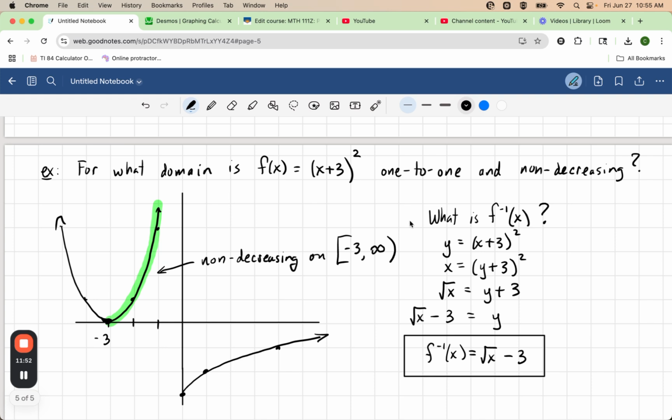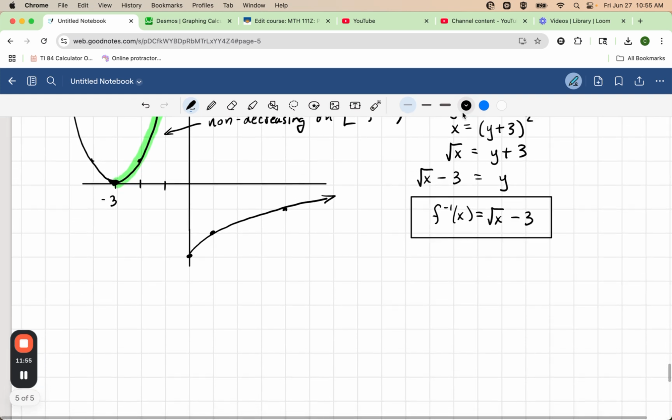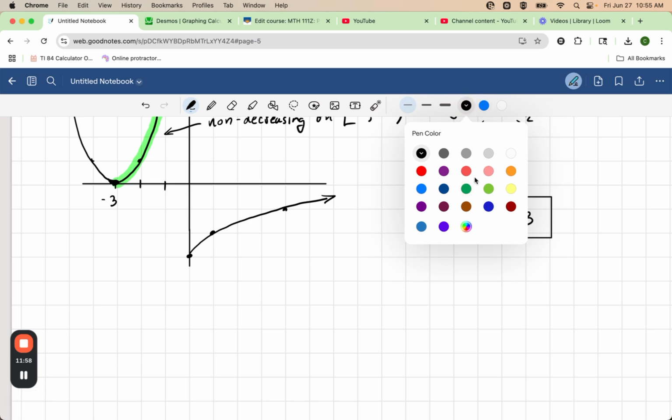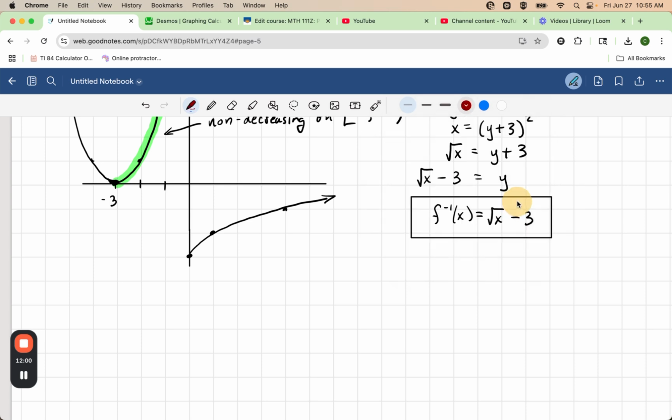All right, what if we have a cube root? Would we still be able to figure out the inverse function if I have a cube root? I think the answer is yes. So find f inverse of x if f of x equals 3 times the cube root of x minus 7. Same steps, right? Cube roots are always 1 to 1, right? Cube roots, x cubed, that's going to be 1 to 1. So we don't have to worry about restricting the domain for those.